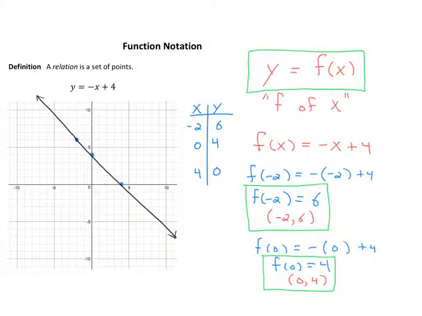So I might as well just complete that by saying, okay, what about f of 4? That's negative 4 plus 4. That simplifies to 0. We already know this. This is the same thing as the point 4 for x and 0 for y. Meaning, you put 4 into the function, here's 4, and it gave you the y value of 0 back, meaning we have this point right here.